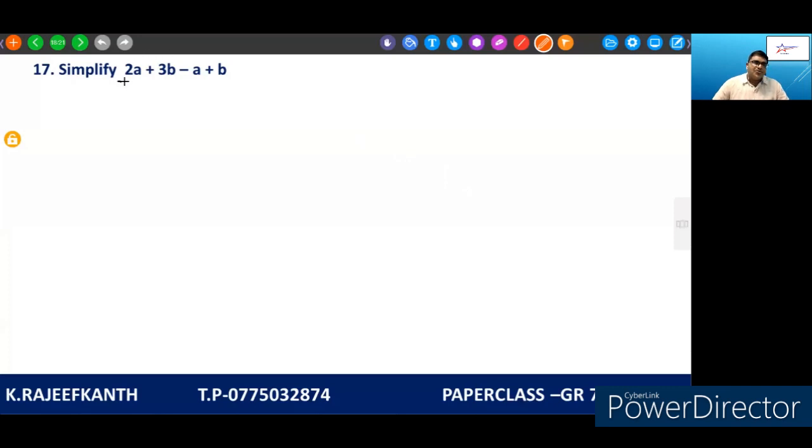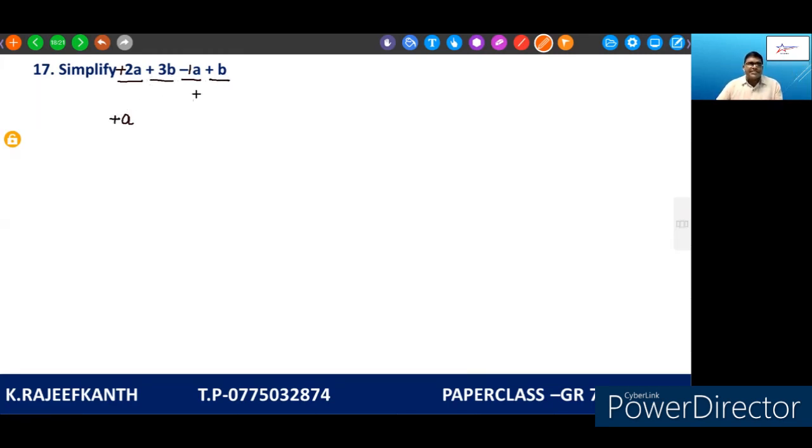Here this 2a and minus a are like terms because those expressions are in terms of a. Here this is plus 2a, this is minus 1a. Here the signs are different. So we have to subtract, then 2a minus 1a is equal to a. Then we have to put the bigger one's sign, that is plus. We can write it or not, right? Here because that is at the front of the expression, no need to put that plus. If you put plus, then no problem.